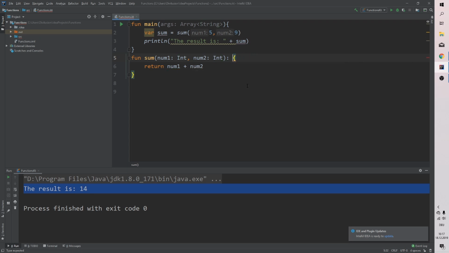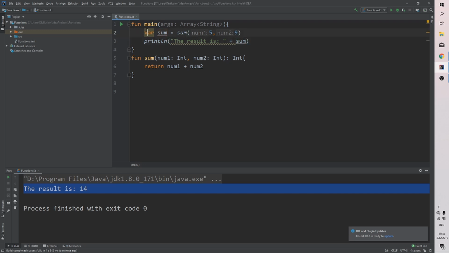Now let's type Int and everything is good, because the variables in our parameters are integers. We return the addition of these two, and we get it inside of the println: the result is sum.